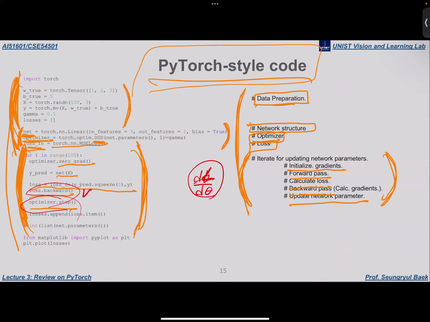And if we call optimizer.step, we update these parameters once. So these are two important pieces of code in PyTorch. When you properly write the code in PyTorch style, the things you have to change for a new application might be the definition of the network, the optimizer, and the loss function. So it is very simple to implement deep learning architectures.